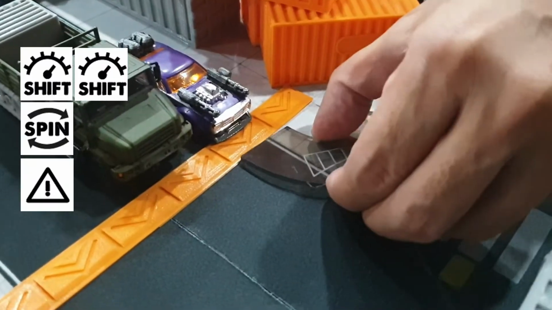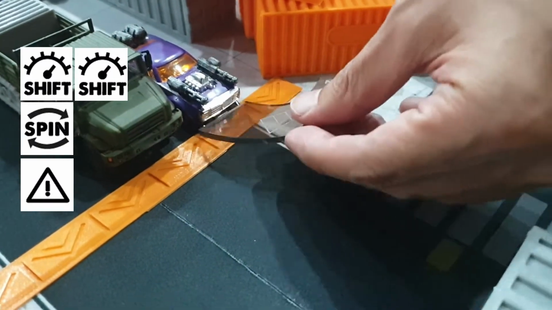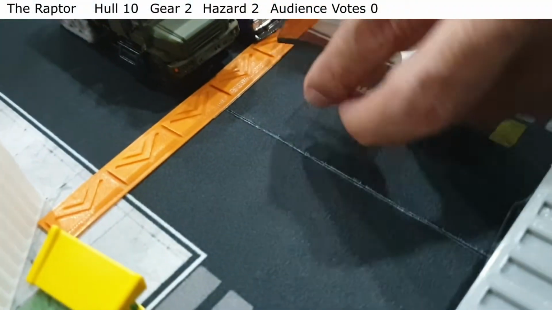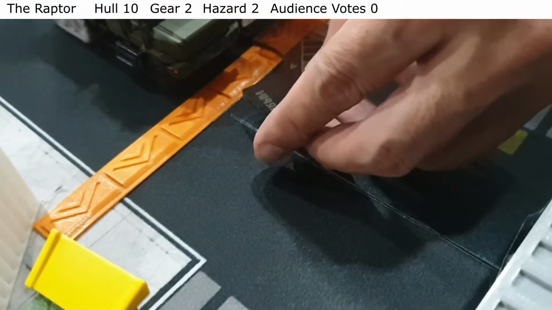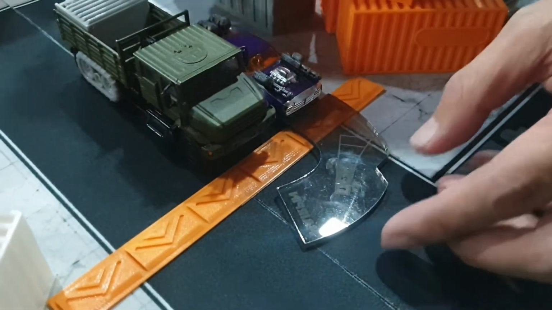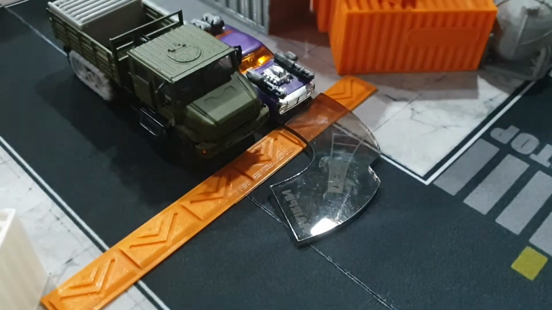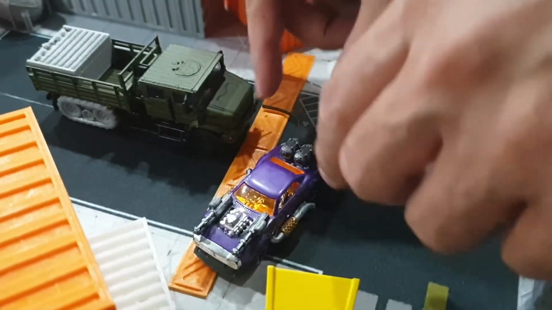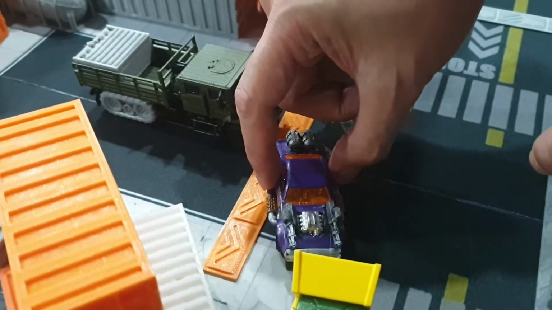The Raptor rolls 2 shifts, 1 spin and 1 hazard. Kel decided to cancel the hazard but keep the spin and gears up by 1 but take 2 hazard. The Raptor hull is 10, hazard 2, gear 2 and audience vote 0. After moving to its final location, Kel uses the spin to adjust his vehicle.